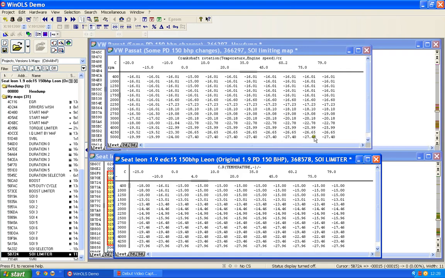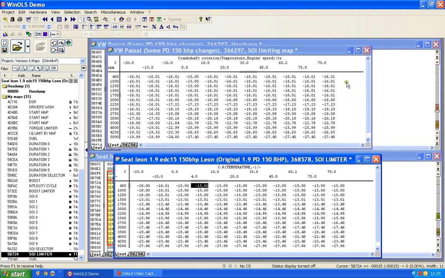At this end, which is the warm end, if you like, if we look here and we look here, there's very little difference between the two, the 150 and the 130. And if there is any difference, you almost could say that the 150 is more limiting than the 130 is. But of course we know that it isn't fair to directly compare the 150 and the 130 when it comes to start of injection and duration.